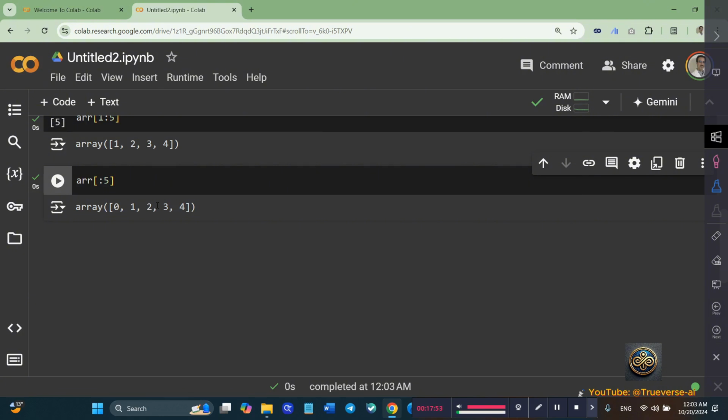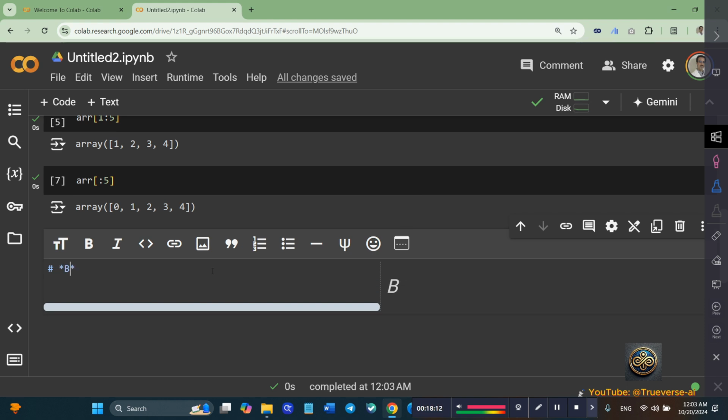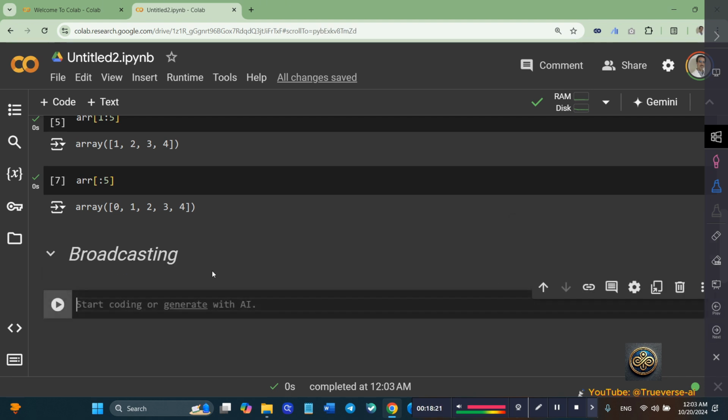Here, let's do broadcasting. There is one concept which is broadcasting. Broadcasting means we would like to set multiple values at once to a whole part of the array.